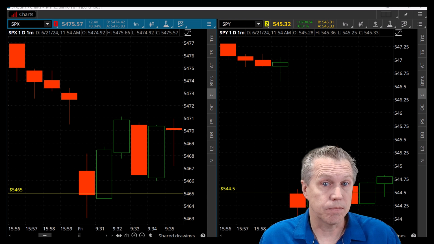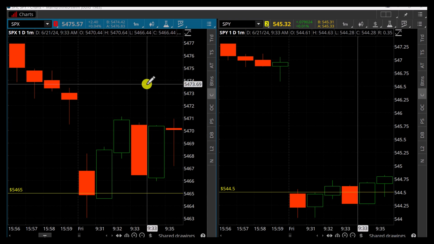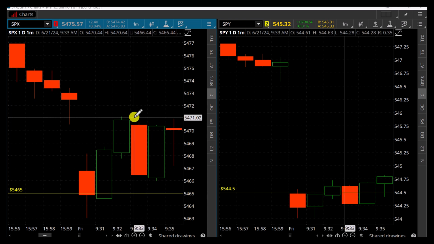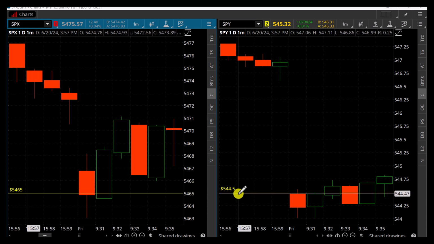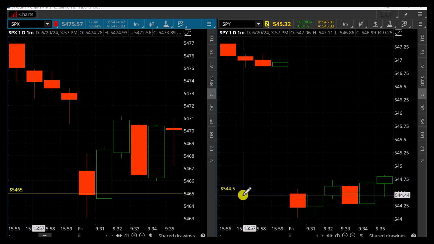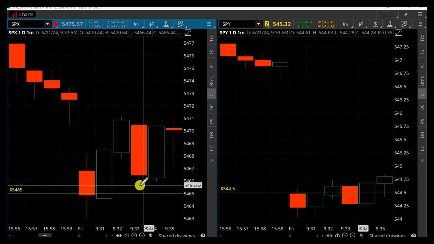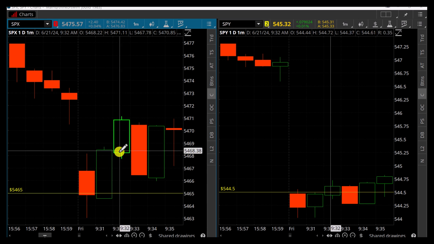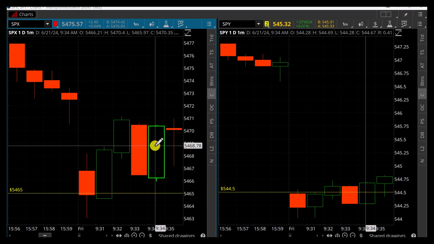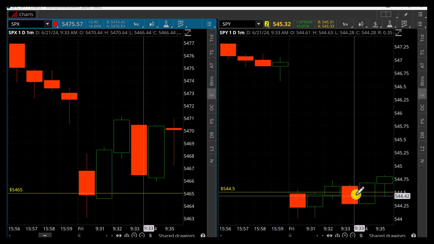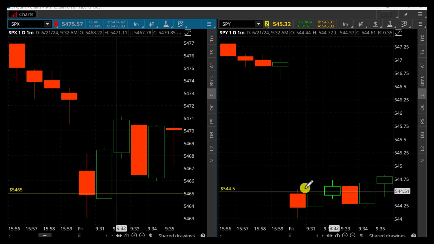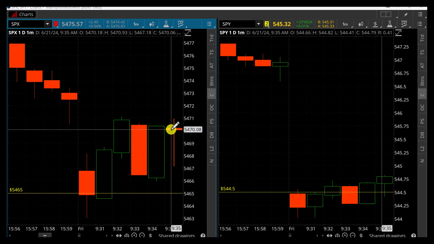Okay, on this day, we had forecast a down day. The daily levels were at 54.65 on the SPX and 544.5 on the SPY. Now, we've pulled up a chart here. You can see that while the market initially went up, then it kind of went sideways on the SPX, while on the SPY, it was basically holding right near the daily level. On a day like this, we would be waiting until 9:35, and at 9:35, we would go ahead and enter our trade, which is what we did on this day.